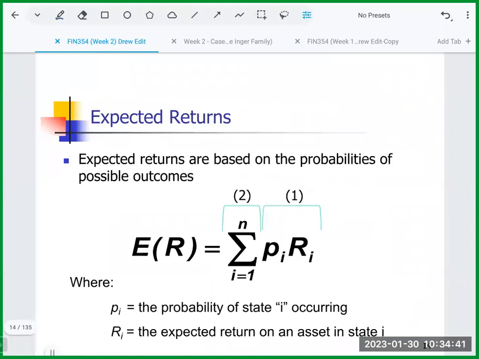Now we'll proceed to the second part, and basically the second part, if you're familiar with it, you can skip it. Basically, it's a recap of what you've learned in year one on financial management, which will be important for the modern portfolio theory that we'll be going through, right?